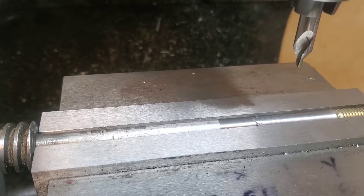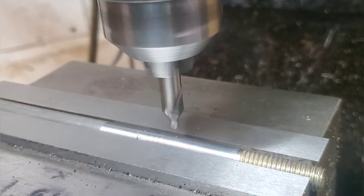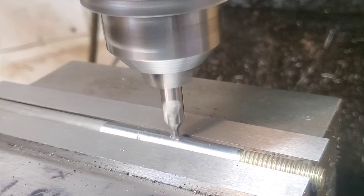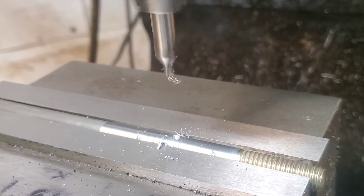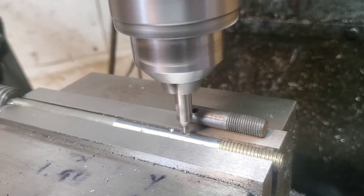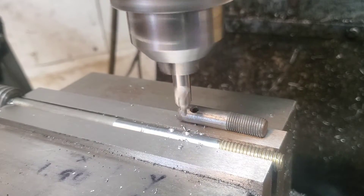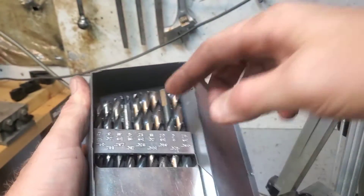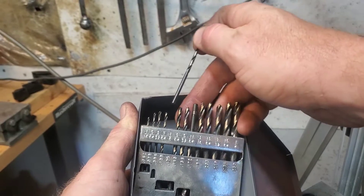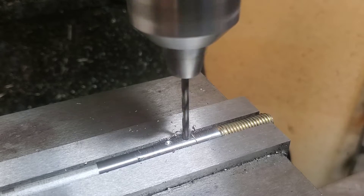One thing to note: I got a little lucky with where my threads start on this welding job, because it's pretty hard to estimate where things will end up when you're done welding the shaft together. Looking back, those cones did help — the edges kind of lined up where I wanted it to stop, and because the material started getting bigger there it actually slowed down the welding until I got to that edge and it got me pretty close to where I wanted. Now that the holes are pecked with the center drill, I'm going to grab an eighth-inch drill and drill those holes for the roll pins.